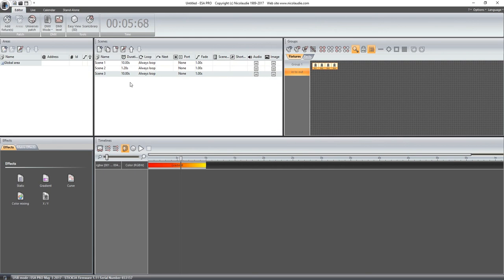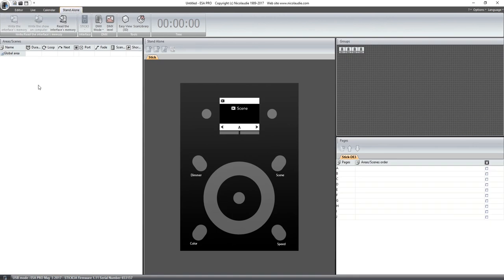So now, one thing I want to point out to you is that we're in the global area. Over in the areas group, I didn't go into the areas patching. That's going to be in a different video, because not a lot of people use that. But notice we have global area here. We're going to go to the Standalone tab now, and we still see global area. We see our little interface right here. You can see the little buttons. We can change zones from A through J. And scenes.